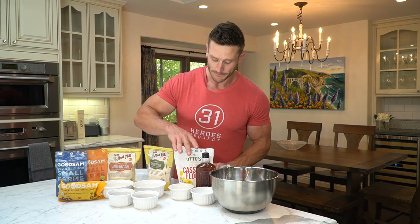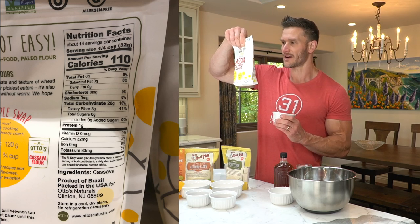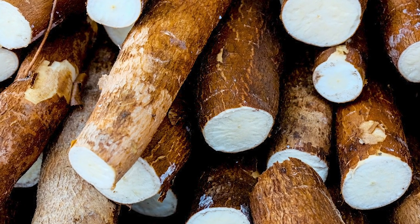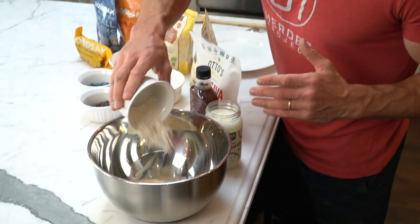I'm going to put all these dry ingredients in in a minute, and then add some coconut oil and mix it up — it's a no-bake cookie dough. I'm using a quarter cup of cassava flour. Cassava is largely what is called resistant starch, meaning we lack the ability to break it down. It stays within our gut and ferments, feeding the microbes in our gut — feeding the microbiome, contributing to more short-chain fatty acid production. It acts like a fiber, not in the sense that it makes you poop, but in the sense that it's feeding our gut microbiome. Adding it in adds an indigestible element, slowing down some of the absorption of even some of the fats.